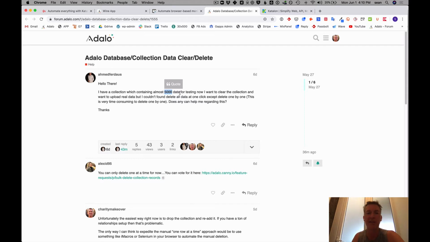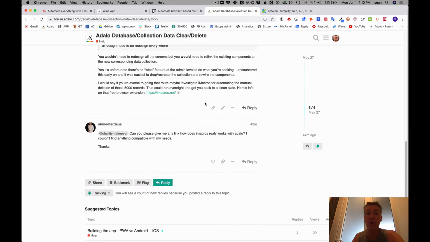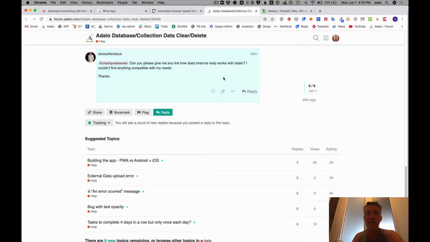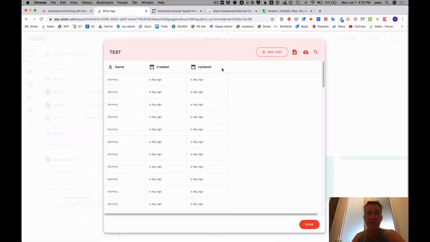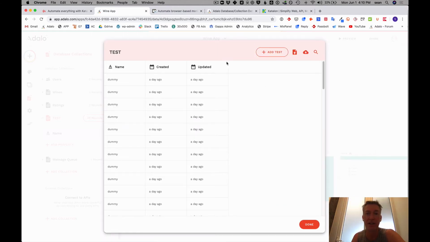So your options right now in Adalo are to either drop that table completely and rebuild it, and then rebuild all the relationships, and then go wire up all the screens and components that reference that table, which is a nightmare. He didn't want to do that, so I suggested to do it manually. And ultimately, that's what he ended up doing. I private messaged with Ahmed, and he ended up doing that. It took him 4 hours. He had to sit there doing monkey work, literally one by one, deleting these items, doing this for each one, right? So 5,000 times, that's not fun.